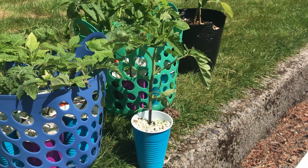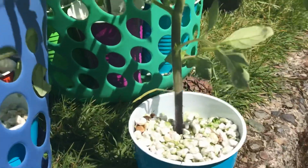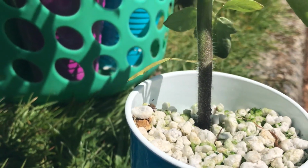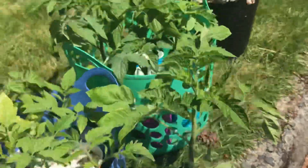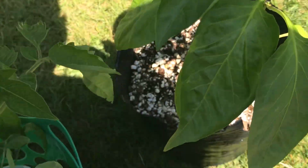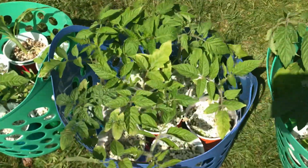And so I don't want to stunt its growth or hurt its stems. Now, for tomato plants to have a bigger main stem area like this one here, it is so thick, it probably can survive a cold 43 degree night, but I don't want to risk it. So what I'll do is I'll go ahead and wait until we get up to 50 degrees and then get them into their final resting home.